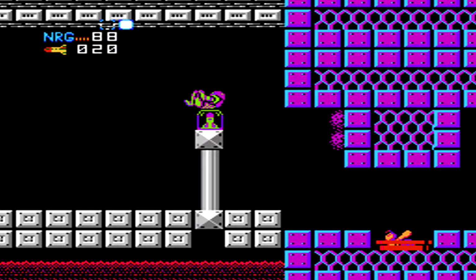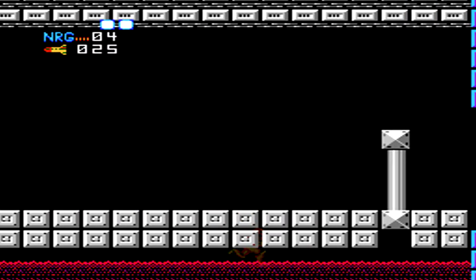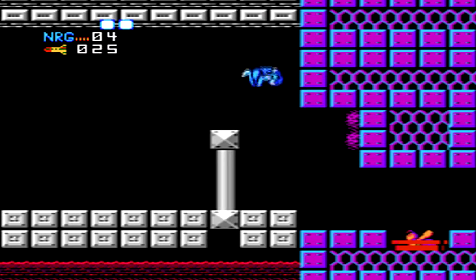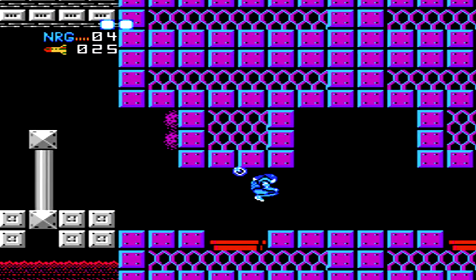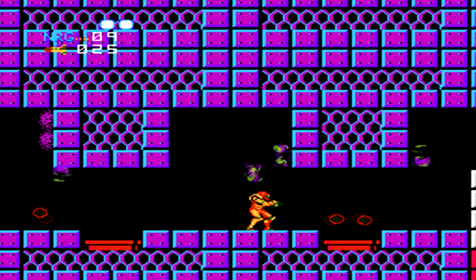So yeah, there's a missile tank hiding up here. There's nothing else up here. It's just wall and fake floor. See, people couldn't really get away with fake floors anymore in Super Metroid hacks.